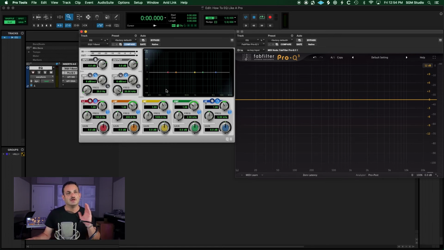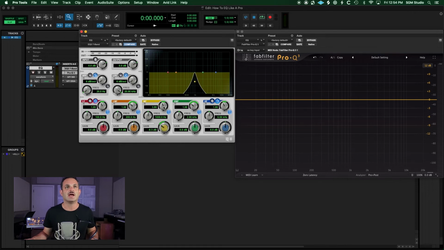Now for example, the Pro Tools EQ here does not have a bandpass option, but if you hold Control-Shift on a Mac and then select the EQ, you get the bandpass option here. And as you can see, as I'm holding that, I get a bandpass filter where I can move the frequency around or widen and increase that Q size.